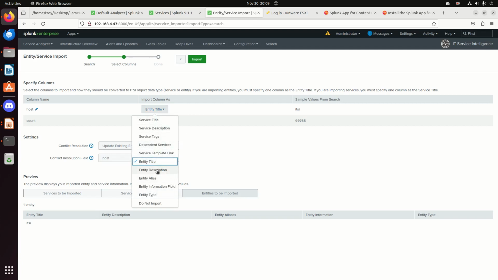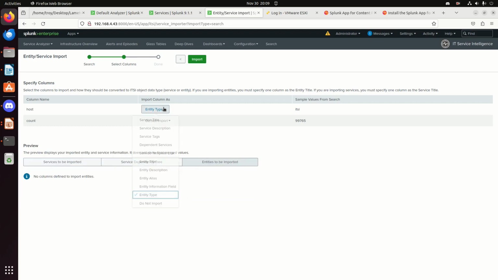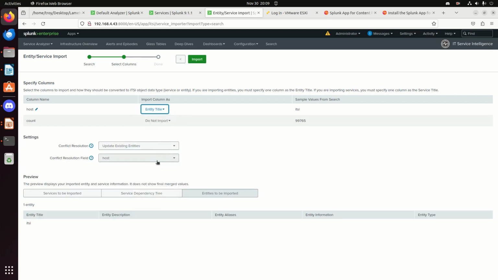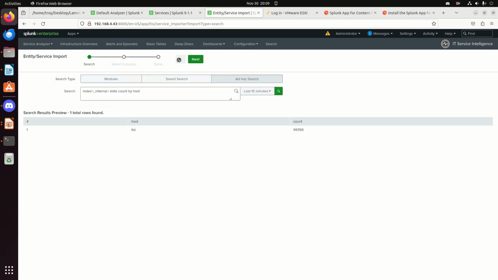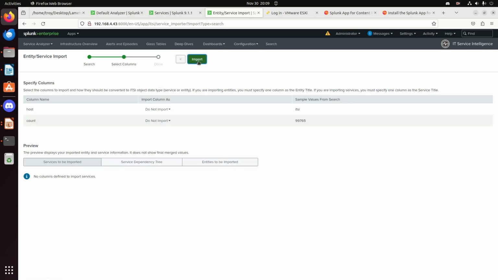I can give it anything I want here. We're going to put it as an entity type. Nope. In this case, it's just going to be an entity title. And then I could just import it that route. I'm going to go around and make sure I have everything working right. So I'm just going to manually put mine in. But that's how you do it.